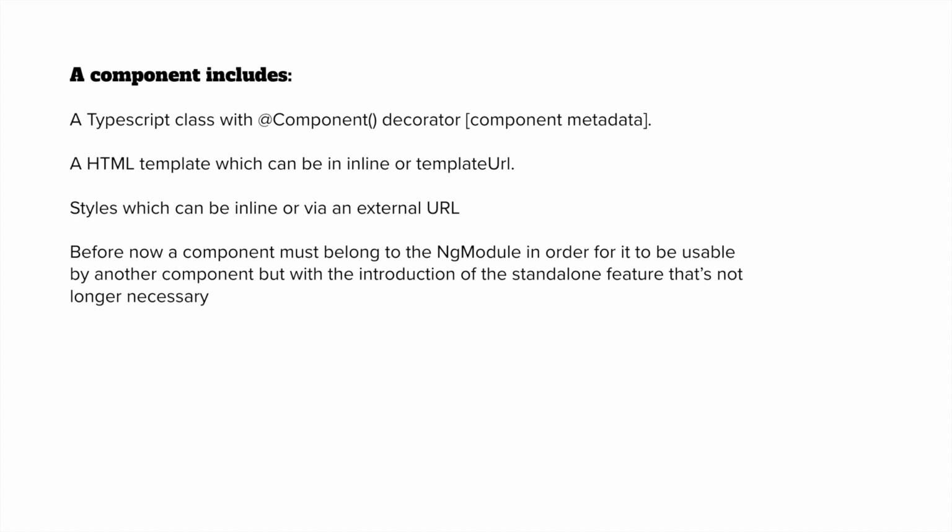Before now, a component must belong to an NgModule, but that is no longer necessary. With the advent of the standalone feature, you don't need your component to be in an NgModule. You can create a component that is totally independent and does not need to depend on an NgModule. All right, if you want to learn more about the standalone API feature, I have a couple of videos on that. You can check them in the description below and get yourself up to date with the standalone API feature.